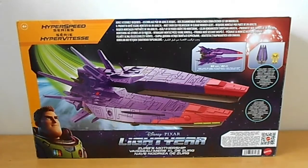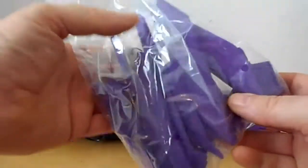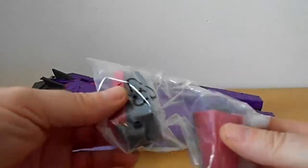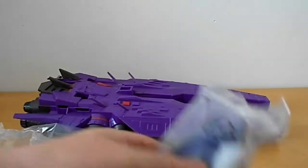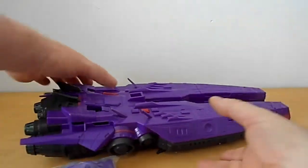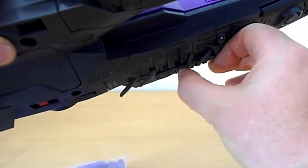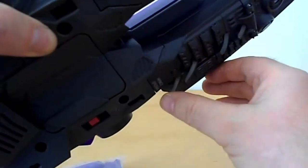So I'll get it out of the box and let's see what we've got here. It's out of the box now. You get the baggies with the parts you've got to assemble — that's the Xylon and the drop pod. And you get the front pylon bits you've got to connect on. They actually feel kind of heavy; I think they're plastic but it feels as if there's some metal on it. You get them and you get the spiky bits you've got to add on. I've already put the batteries in — the batteries live in there.